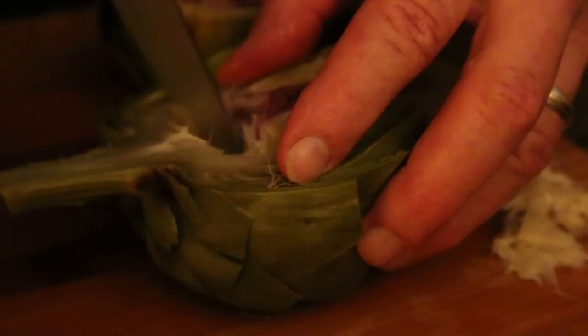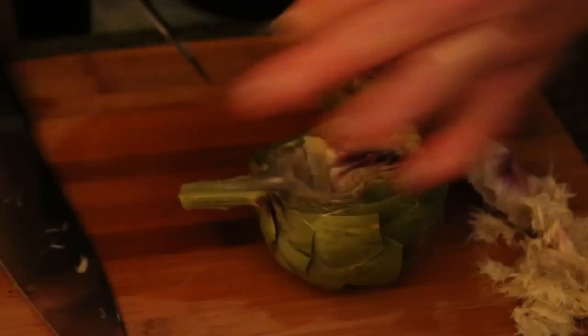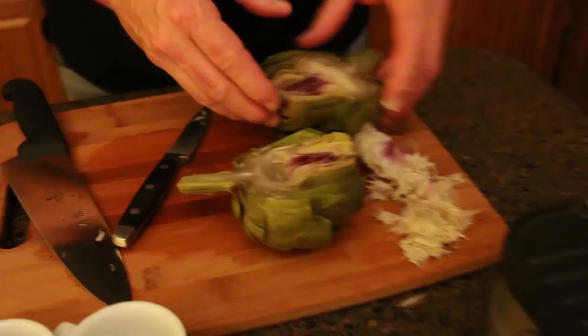It's going to create a pocket in there, and I'm going to take advantage of that when I cook it. You definitely want to get this out — it's really fibrous and hairy and just not edible at all. Because I'm grilling it, I want it out of here now. Going all the way across, getting all that out of there, taking some of these little fibers out. Yeah, it's kind of tough, but in the end it's going to be worth it. I got that all nice and clean in there — that's ready to go.